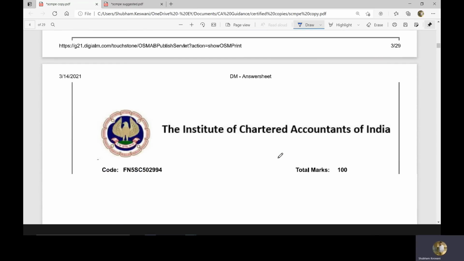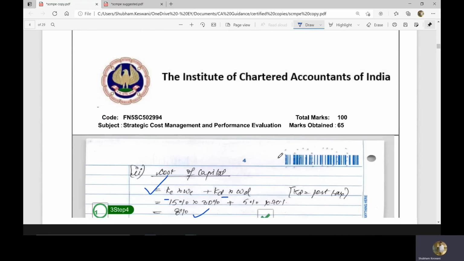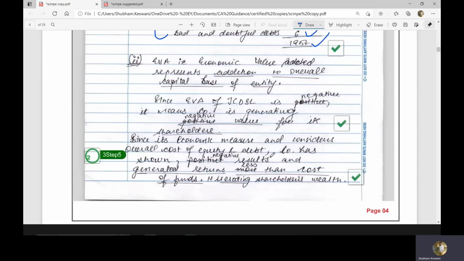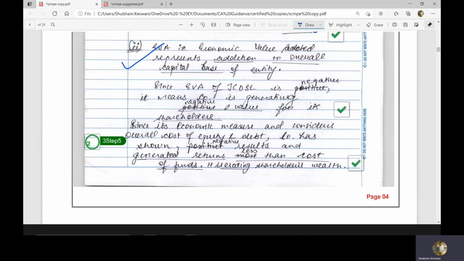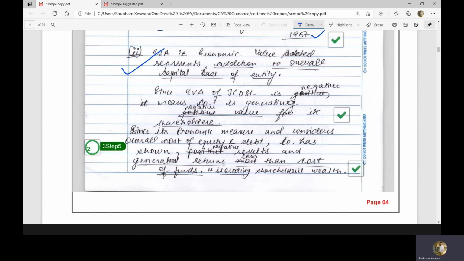So this I checked after I had already attempted a few questions after this question. So I had already given this answer of EVA interpretation. Actually the EVA that I got earlier was positive. Positive EVA means positive value accretion for the shareholders, and again I am generating more returns for the shareholders. Now when I actually checked my calculation, I found that the EVA is negative, so I just rephrased my answer.